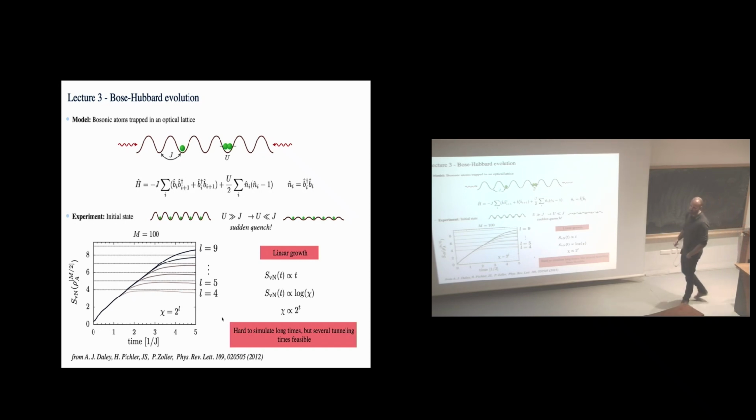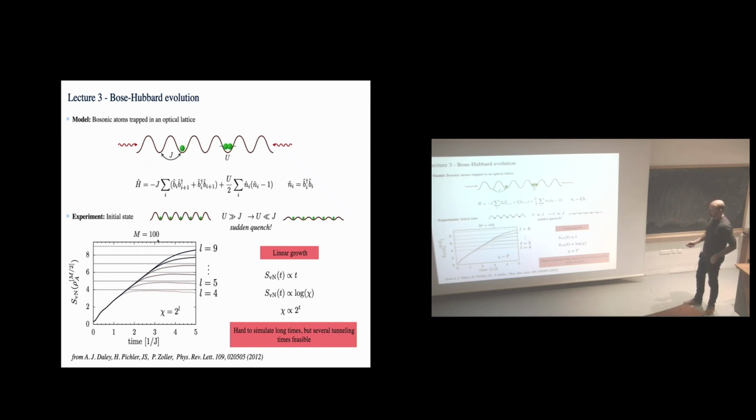And one fun fact, the motivation of this paper that we did in 2012 was actually to propose an optical lattice experiment where they could measure these entanglement entropies. Because the thing is, of course, if you want to build your famous quantum simulator and you want to simulate something, then you at least better show that you have really a linear growth of this von Neumann entropy, because otherwise I can just simulate it classically.